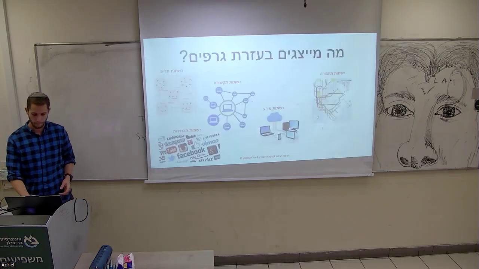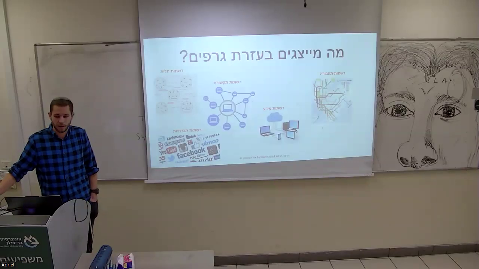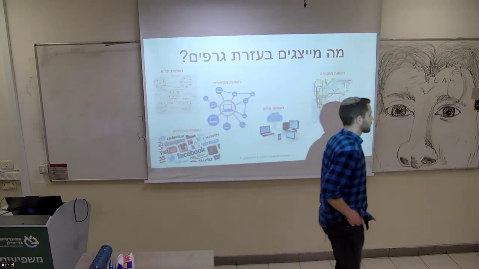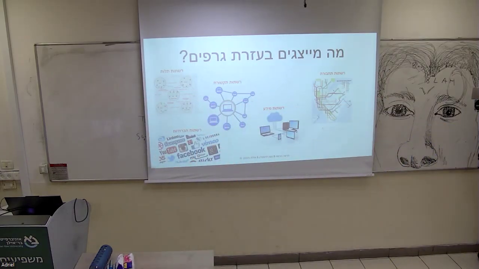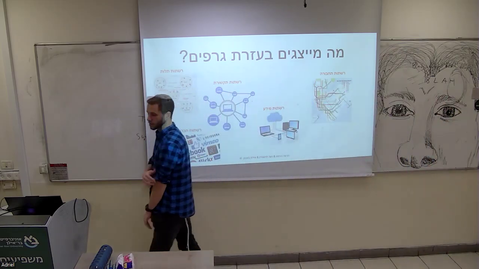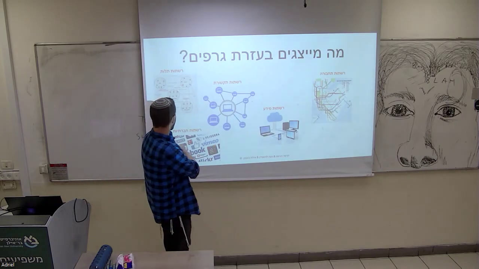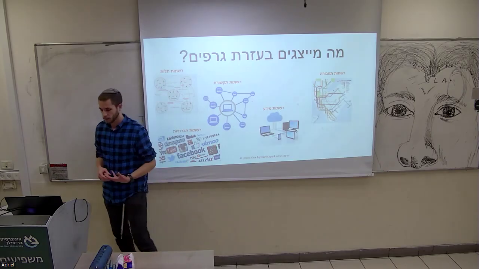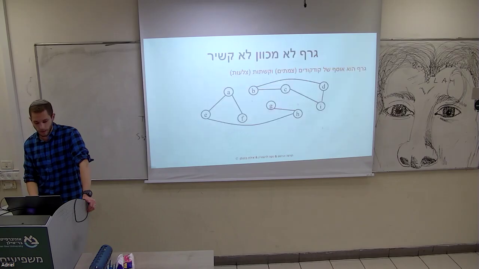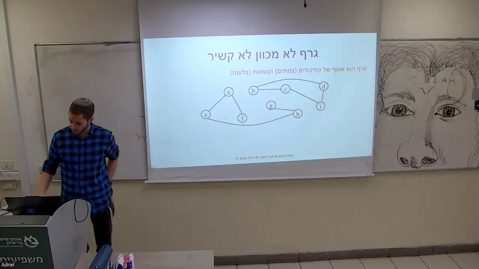So let's start. First, we're going to go over graphs and how we represent graphs in a computer. A lot of you already know this, but it's important to go over it because it's something you might be using in reading algorithms. So graphs are used for literally everything in computers. It's networking, databases, maps, whatever you want to save in computers. A lot of times they are graphs. So how do you actually save the graphs? How do you store the graphs? We're going to go over a couple of definitions, and we're going to see how you store them.